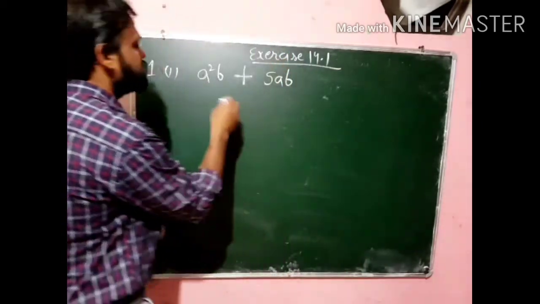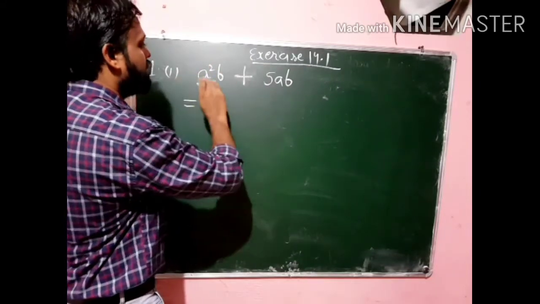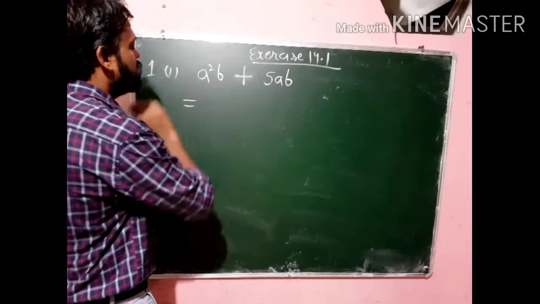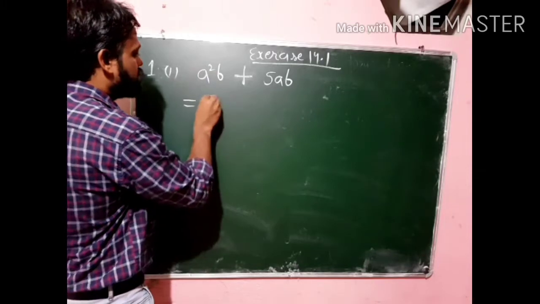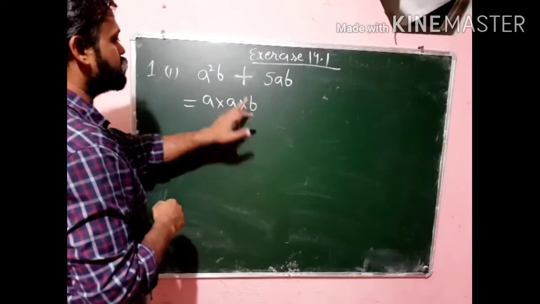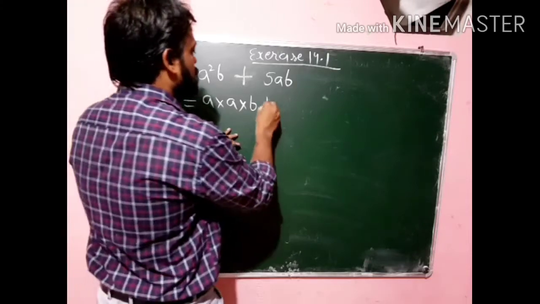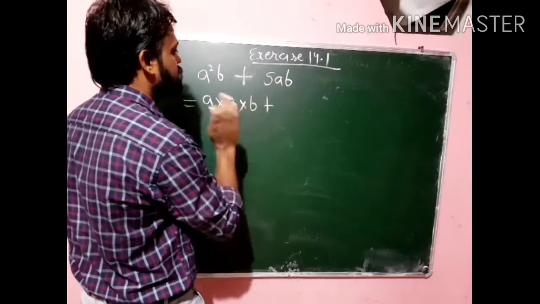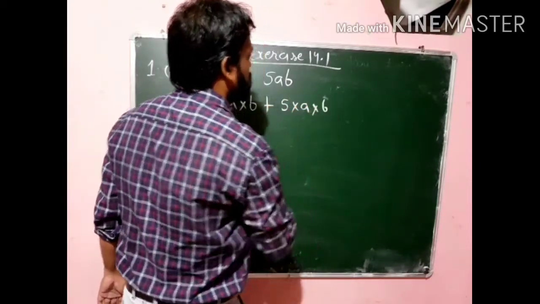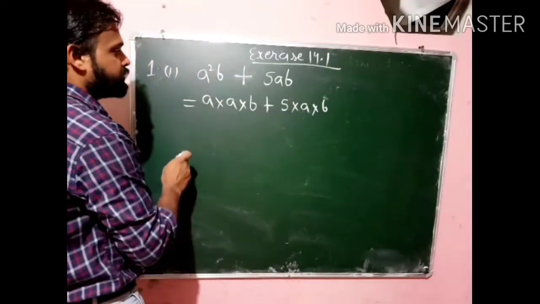First of all, it is a very easy sum. Because we have to make the factors of each term, and then we can find the factors of this algebraic expression. How? See, a squared, so you can write a two times, and b has only a single power, so you can write b as it is. It becomes a multiplied by a multiplied by b, and the plus sign is written as it is. You can also write 5ab as 5 multiplied by a multiplied by b. Why only a and b? Because each has only power 1. I hope this first step is clear to you.